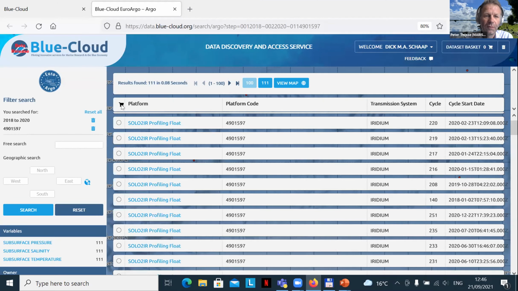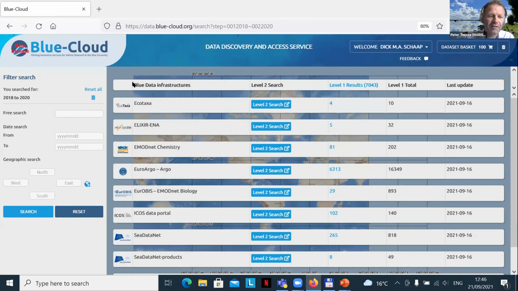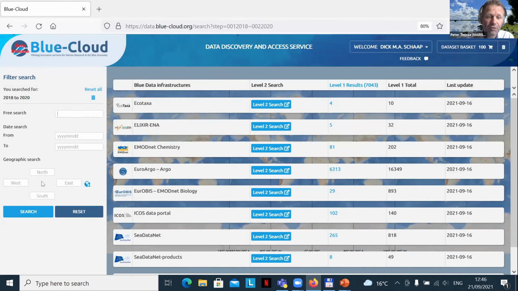I can just order the set. And now it's behind my camera icon. And you can see it here at the top right, that it's in your data basket. So to illustrate it a little bit more, let's go back. My basket is still on the top right. It still continues. I can just start building up more data.